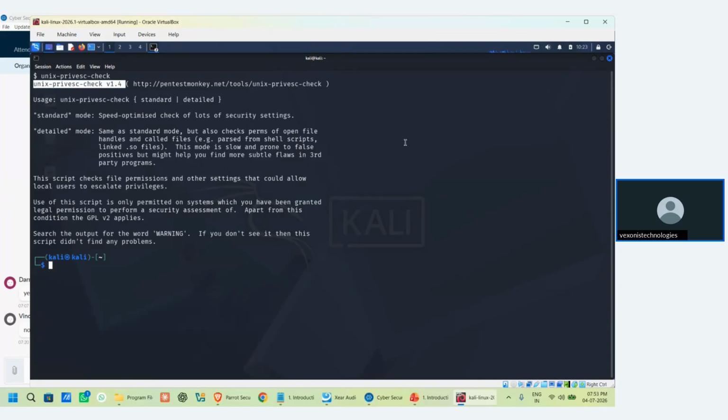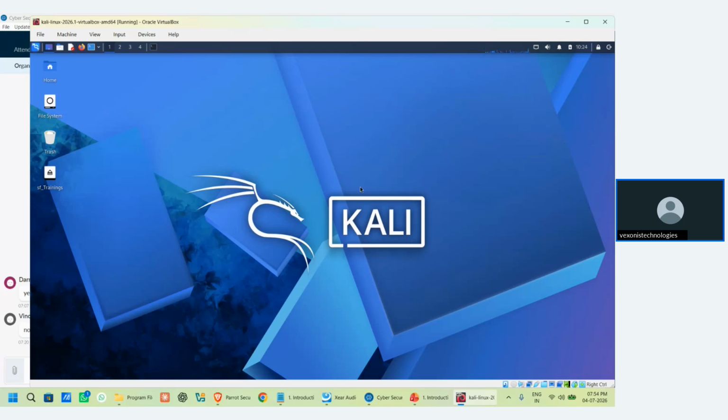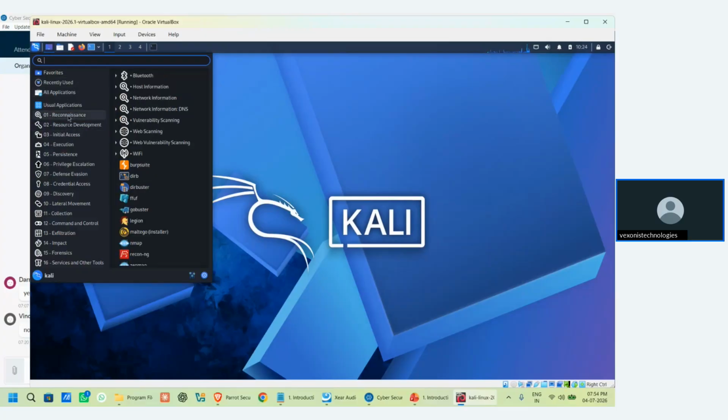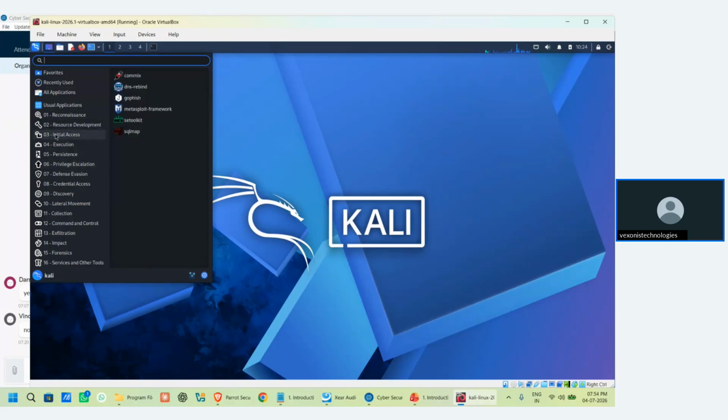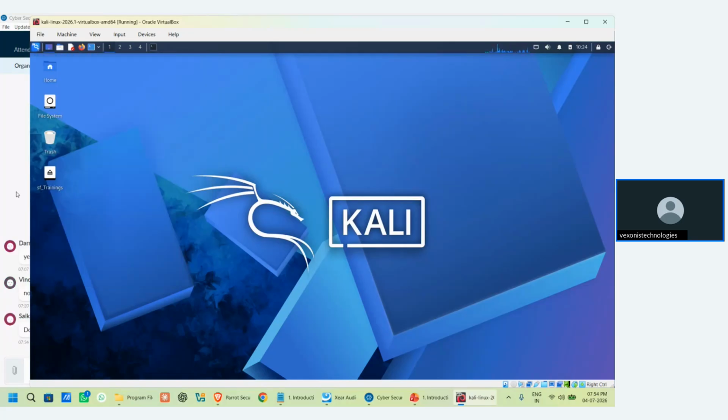Maybe tomorrow is Sunday and there is no session tomorrow, so you can think of that as your task. Okay, research about any 5 tools from here. From here, do research in reconnaissance. Do research about any one tool. In the research development, do research about any one tool from here. Like this, do research about only one tool each. If you are feeling good, then do research about all the 16 types, or else only 5 tools. That is up to you. Okay. Yes.